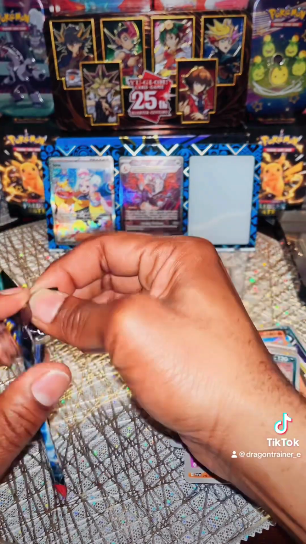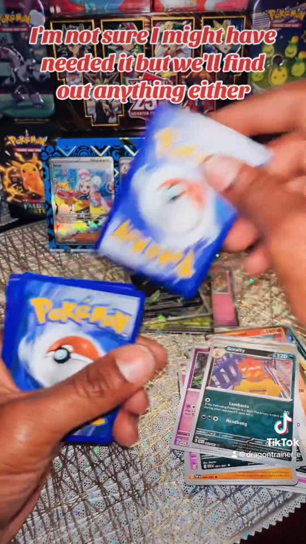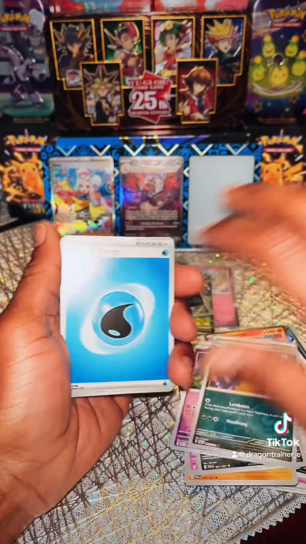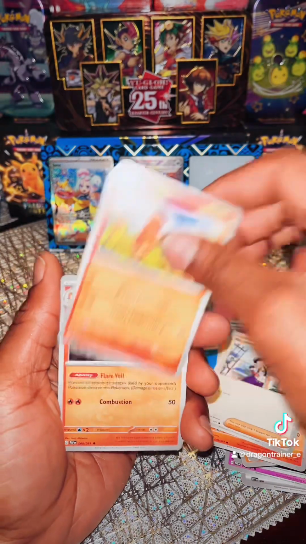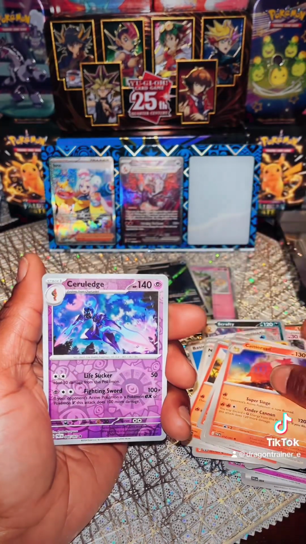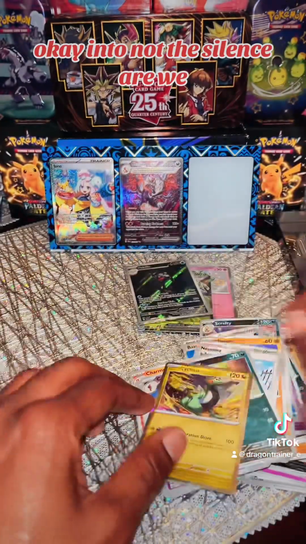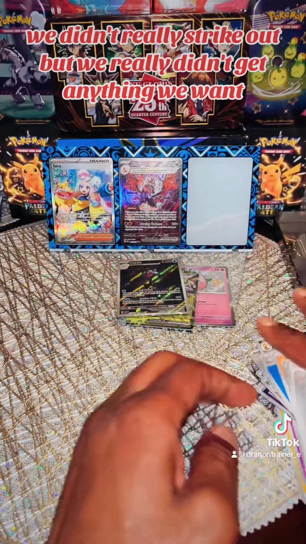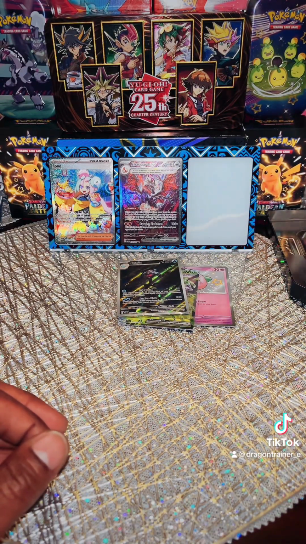I think I might need that. I'm not sure. I thought I got all the EXs. I'm not sure. I might need it. We'll find out after the video. We didn't really strike out, but really didn't get anything we want. So, while we're all here, you know what we're here for.